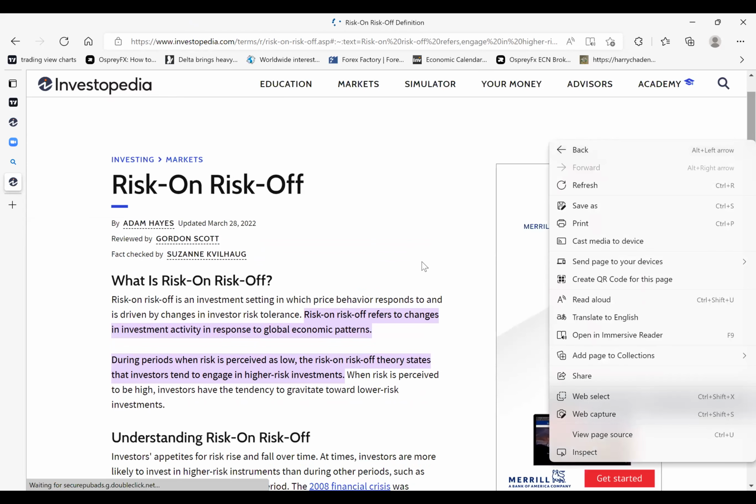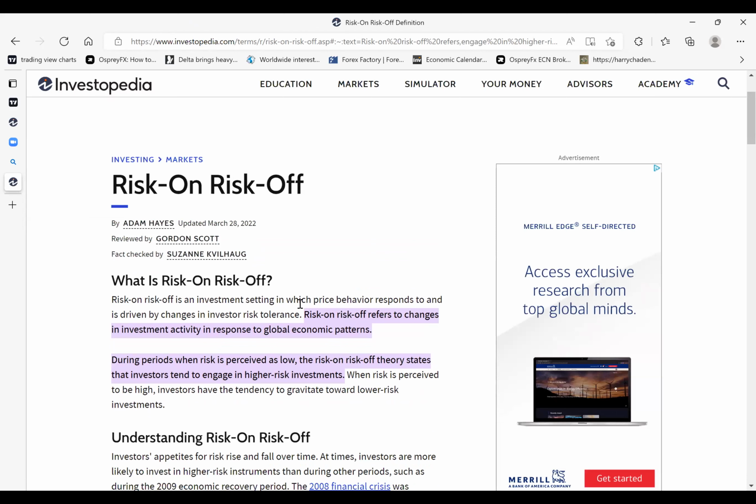So when we talk about risk on, risk off, right? It basically speaks to the conditions when you have global economic patterns, recessions, wars, depressions. What did you say, Felicia? What's volatile? So basically, if there's something major going on out there that's striking fear in investors, investors don't like uncertainty. They don't like surprises, right?